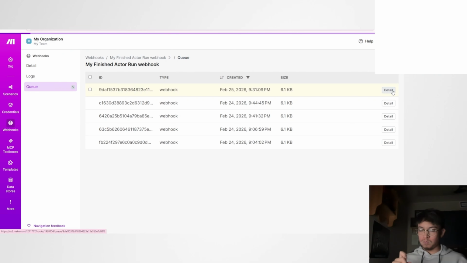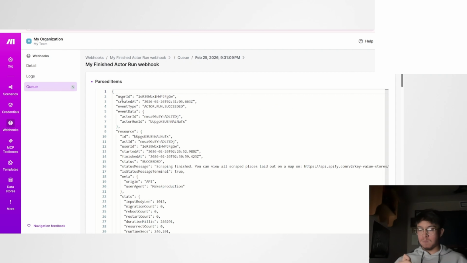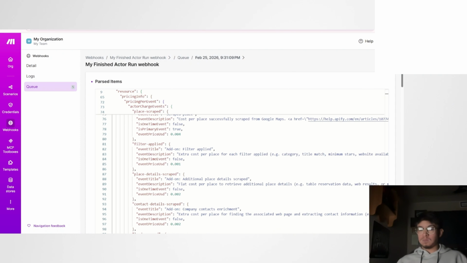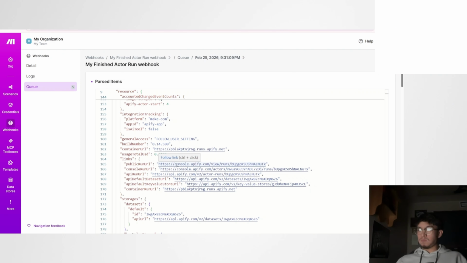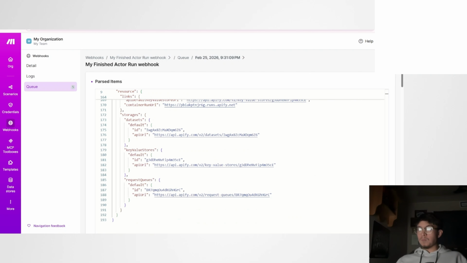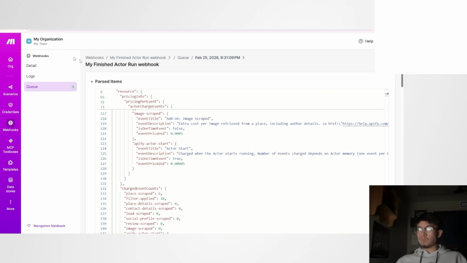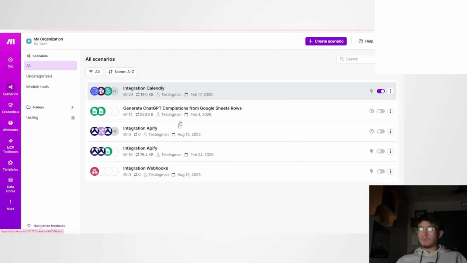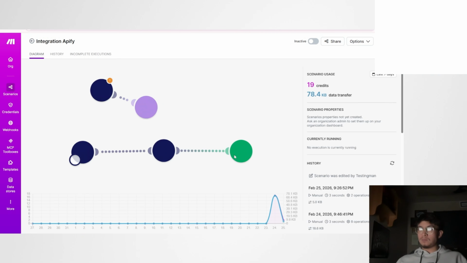And you can see this because if I expand the details, this is literally all the information that was sent. And obviously this doesn't make sense to you guys because this is coming from the actor. And I can see that because I can already see Apify's name right here. I don't need to dig into what all of this is. But the point is, make sure that when you are doing testing involving a webhook, that webhook is actually turned on.